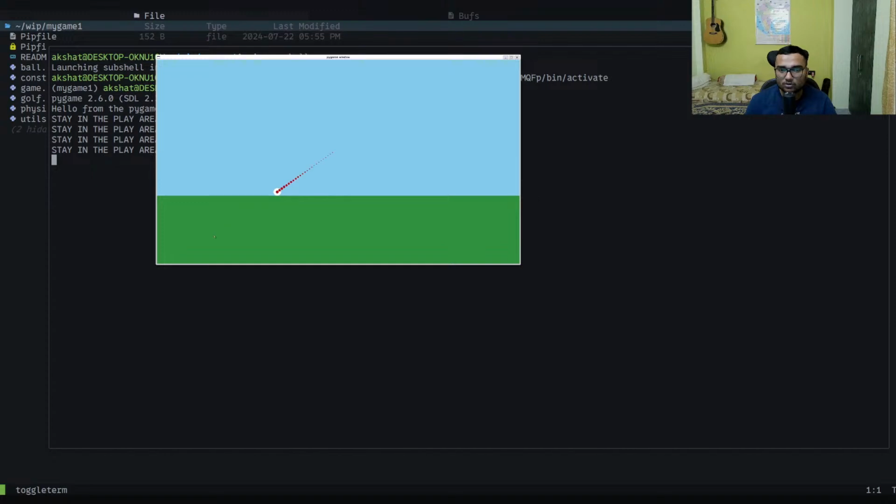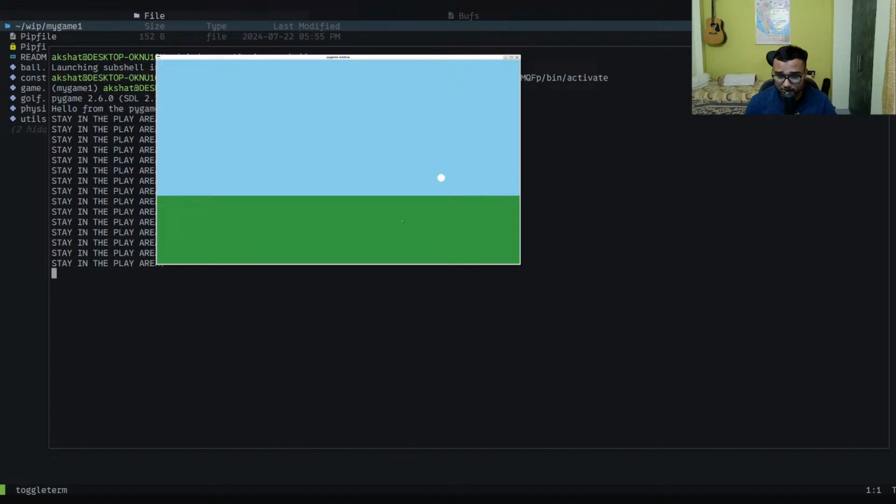I'm able to control the ball using the mouse. Boom. And I have also debugged and fixed all of the physics. It seems fine at first sight, but there may be some bugs which I haven't found yet. Boom, it works.